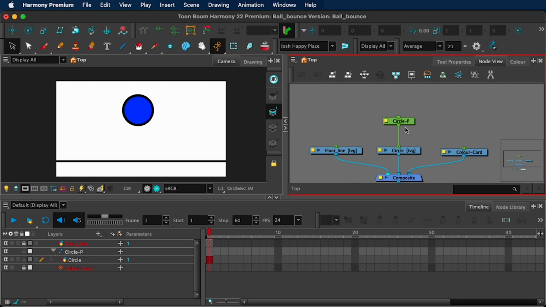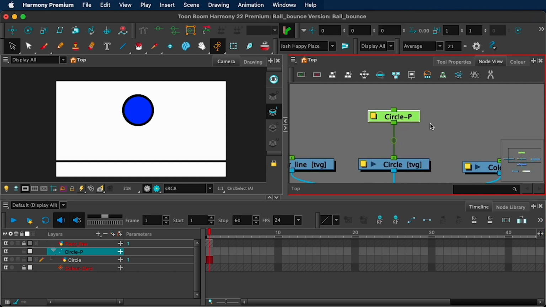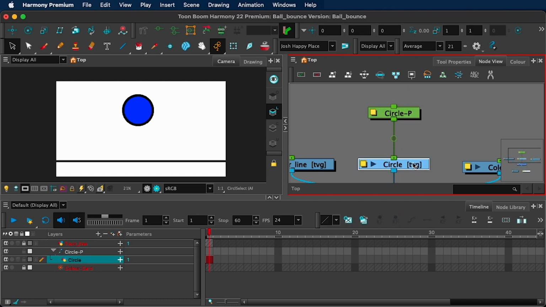With the peg created, I want you to think about a folder on your desktop. The folder is the peg. Our circle is the file inside the folder.